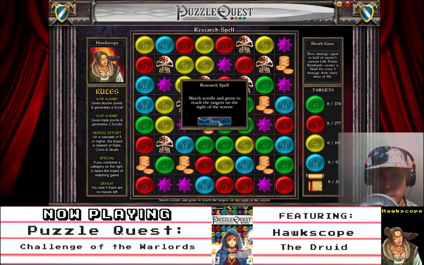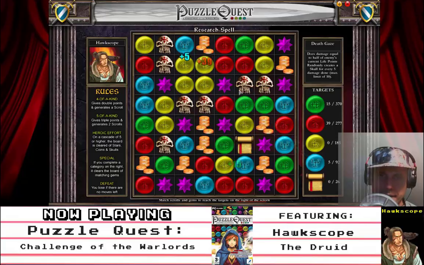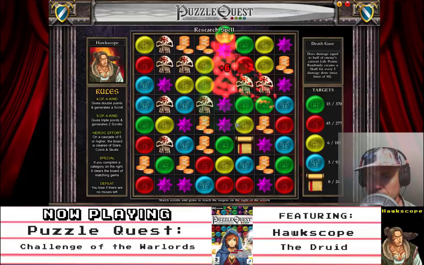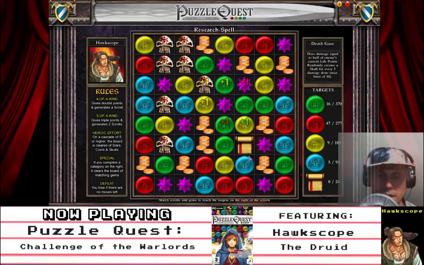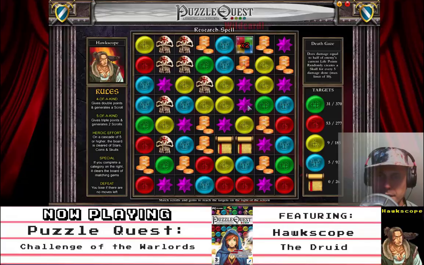Defeat. Let's try again. Match scrolls and gems to reach the targets on the right of the screen. Alright, this time, don't waste it. Green stone. Turn. Jeez, gotta get this thing right. Red stones. Green stones. It's another turn.